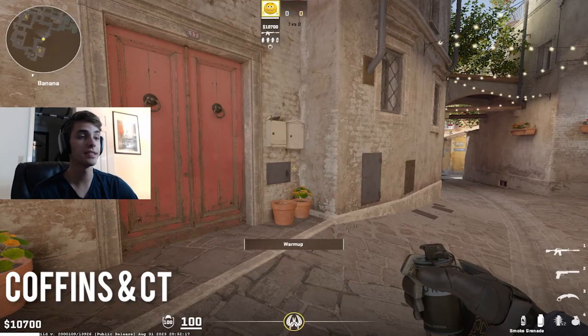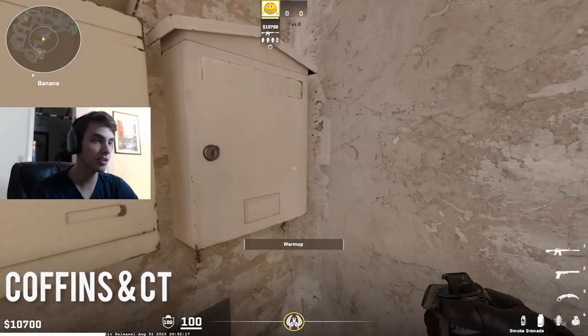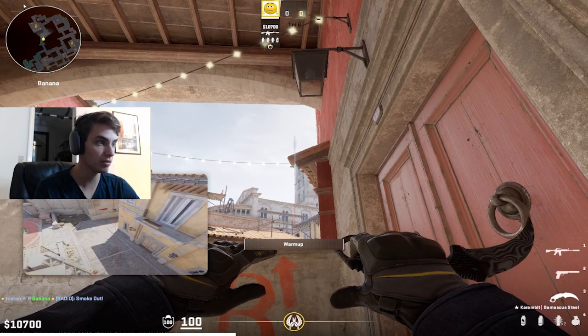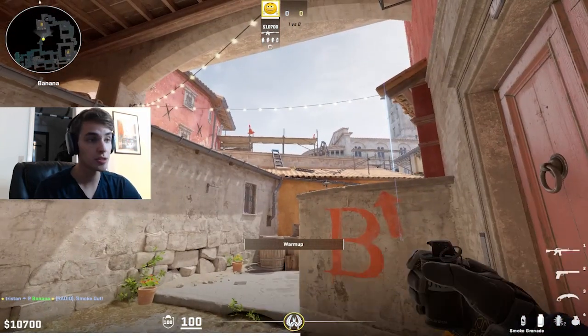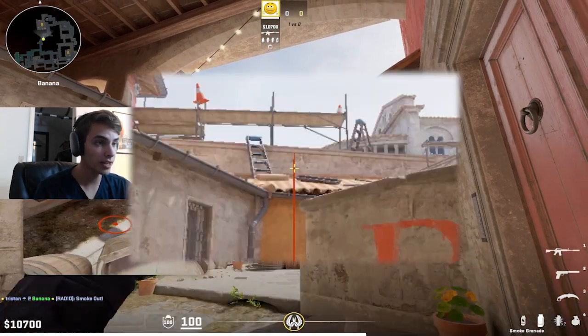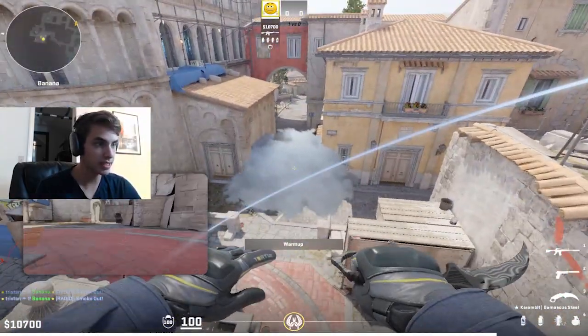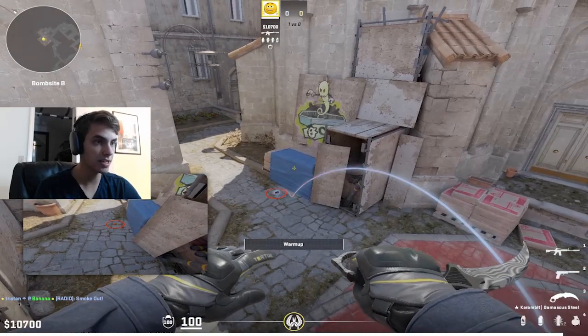Gents, life has been hectic, but nonetheless, I got every CSGO utility that you've ever used in CS2 Inferno. For your coffins and CT smoke, find yourself in this corner. For CT, simply aim here, left click throw. For your coffin smoke, you crouch, aim right here, middle click jump throw. This will smoke off CT as such, and coffins as such.